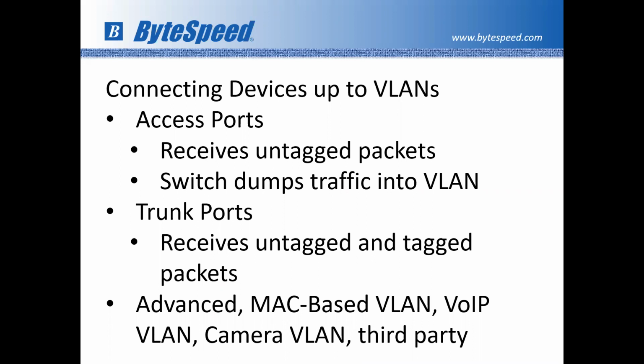Trunk ports can receive untagged and tagged traffic. Going back to that voice phone example, it would be a trunk port. I can receive untagged packets from my computer and tagged packets from my phone. And the switch will then put them in the correct VLANs and switch and route as needed. Trunk ports can also be used between different switch stacks.